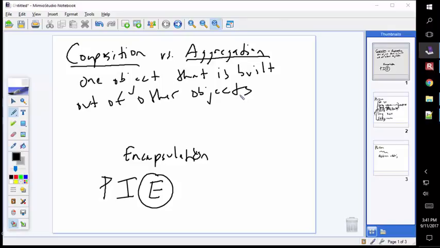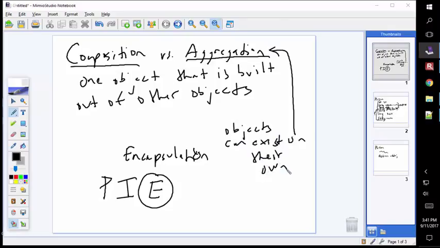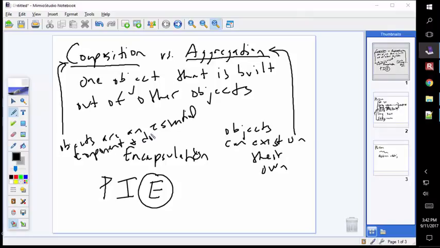So I'm going to use those two terms interchangeably, but there's a subtle difference between composition and aggregation. Aggregation implies that the objects can exist on their own, versus the objects are an essential component and do not exist on their own.